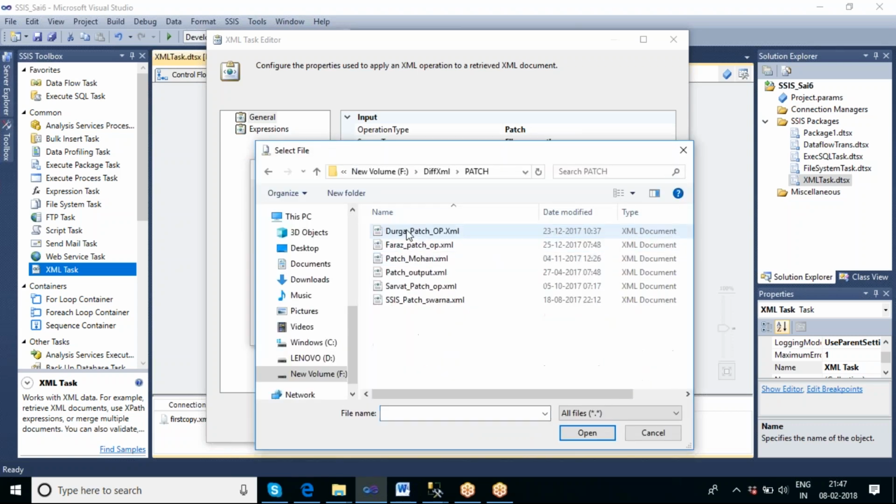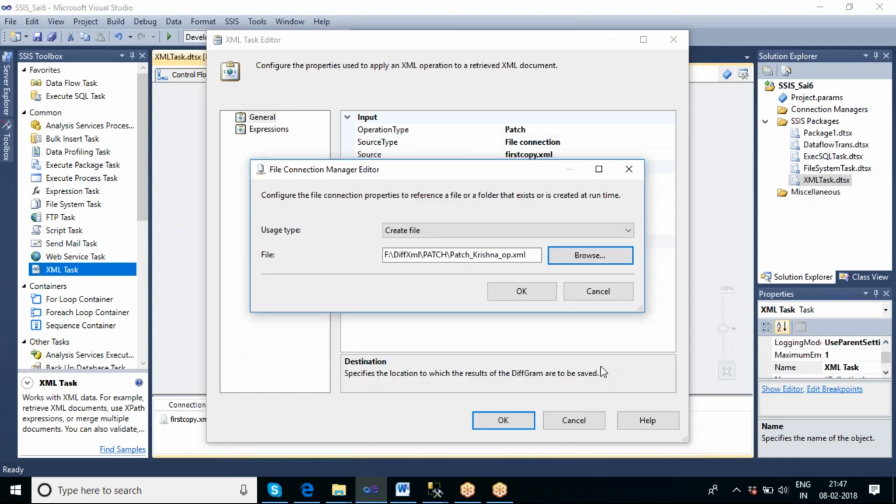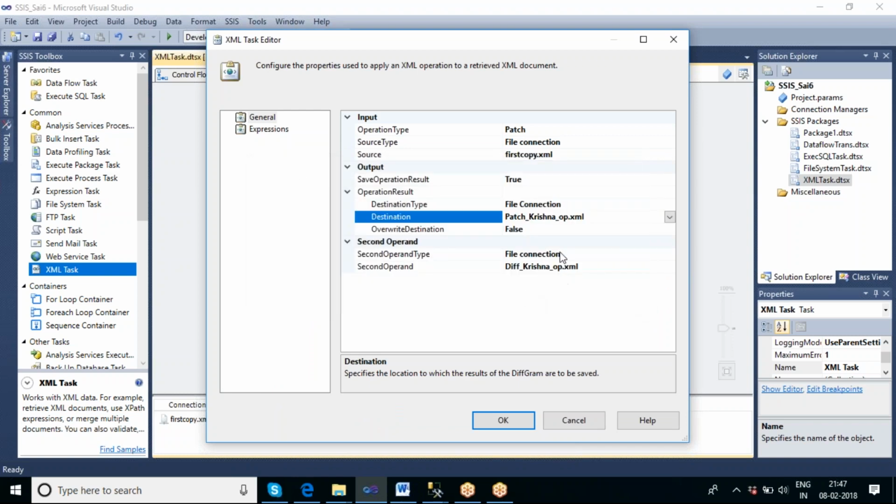Now we have one patch folder. Now let us go and see. Patch underscore Krishna, like this. Now let me put it in a data XML. That is your wish.